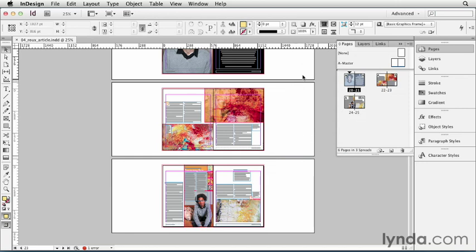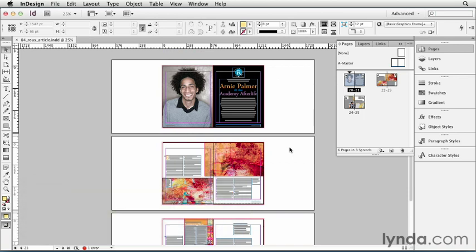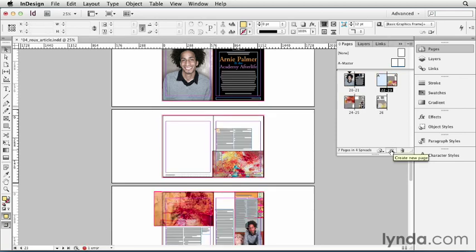Horizontally is a much better use of space, so I like it more, but you can do it either way you want. I'm going to pan up to the top of this page, the first spread, by using Option Spacebar or Alt Spacebar, just so I can see what I'm doing a little bit better. And I'm going to add a new page. There's a Create New Page button down here at the bottom of the Pages panel. If you click that, it'll add a single new page after whatever is selected in the Pages panel. Right now, both pages 20 and 21 are selected. So if I add a new page, it'll add a new page after that spread. All the other pages in the document shuffle so that they stay in two-page spreads.